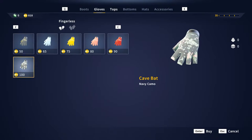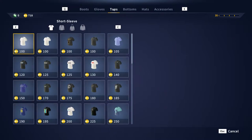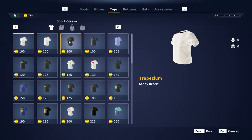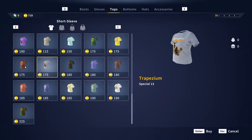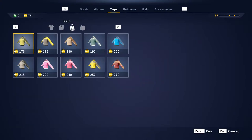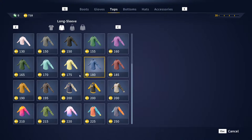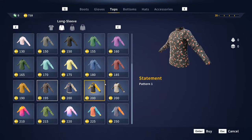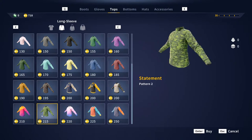Let's go with these camo gloves, these cave back gloves. Those look sick. Let's see, can we switch out our tops here? Let's see what we got. Let's see, we gotta have something pretty cool. Sweet, like gamer shirts. We got jackets, long sleeve shirts. Well, we're fishing, so let's get ourselves a pretty cool fishing shirt. Let's see what we got. You know what, I think that would look pretty cool with our brand new gloves we got, or this possibly.